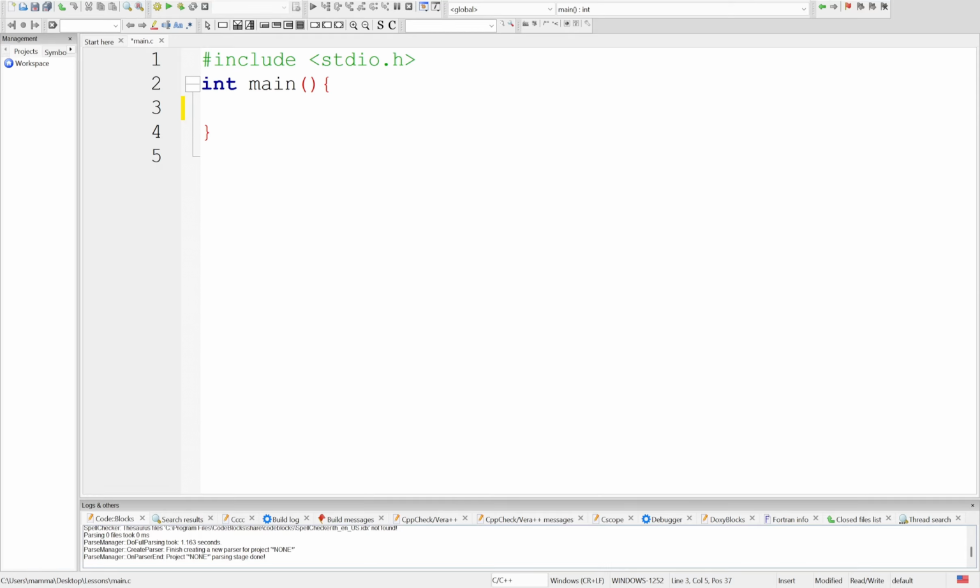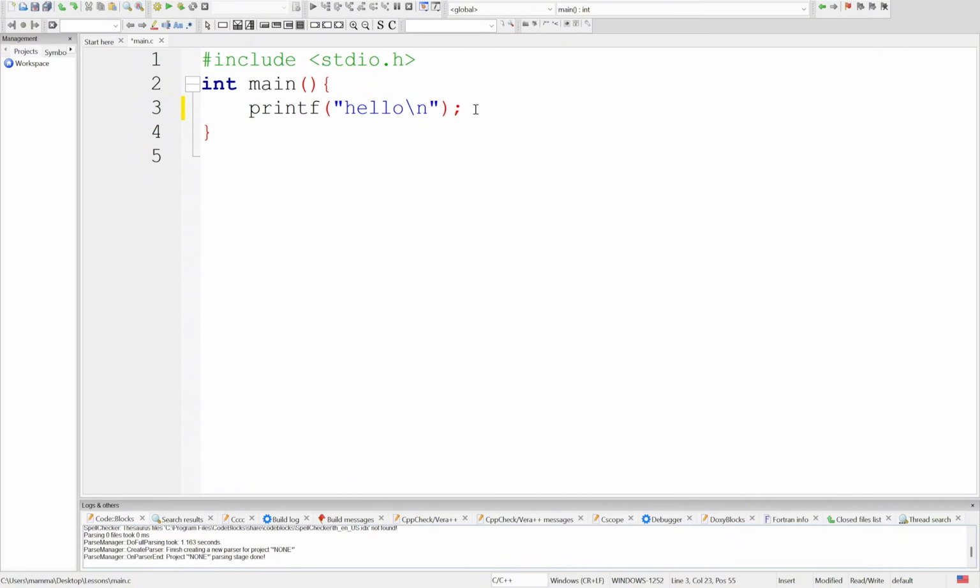Let's imagine you've got a few lines of code that you would like to repeat a few times. For example, you'd like to print out hello 10 times. Now what you could do obviously is copy this line and paste it 10 times over and over and over, but that would take a lot of time. And what if you'd like to do it 100 times? You couldn't possibly just copy it 100 times over. I mean, you could, but that would be extremely unreadable and slow in the code.